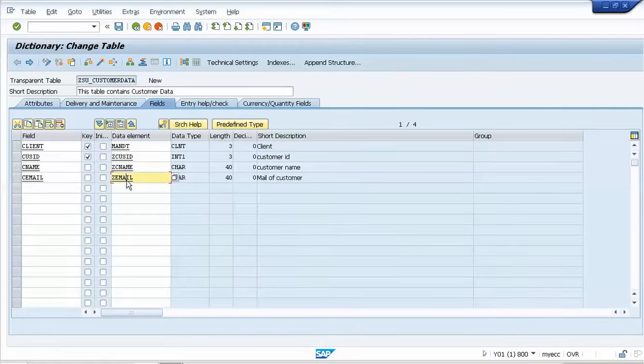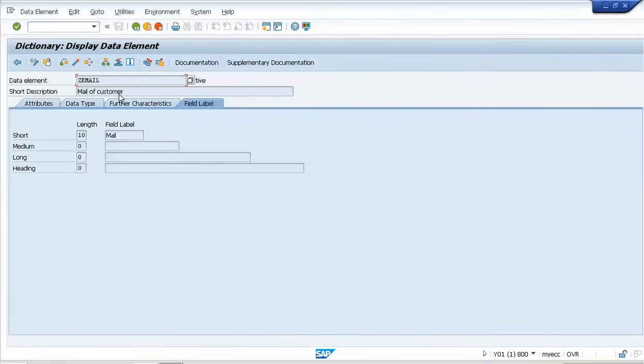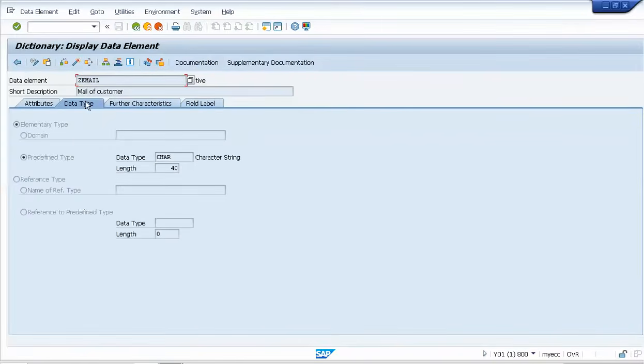So we'll see whether this is activated or not, or else we'll activate it. Yes, I just want to activate it. Okay, it says the object is generated. Yeah, and data type, activate this also.